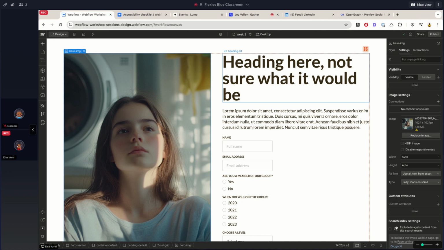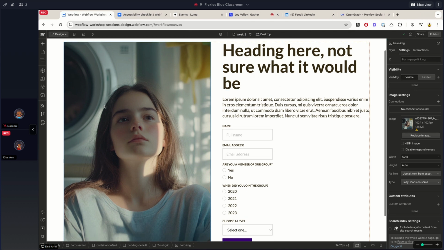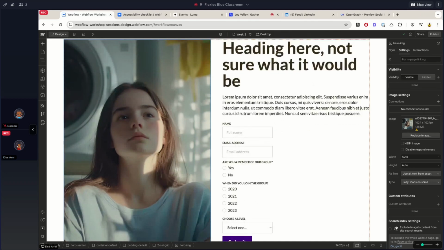You know, how much content you should provide for alt text? My frame of understanding is that you should provide as much context as necessary. So you don't have to mention every single detail. For example, in this image, it doesn't make sense for me to say, oh, she was wearing a blue shirt, she is standing in front of a washing machine, there's like a yellow jacket behind her, she has brown hair. Like all those are details about the image, but they're not really relevant to what the image is communicating, so I don't need them. The point of the alt text is to provide key information that would help a user understand, okay, this is the text and this is what this image is telling me. Now I can move forward.